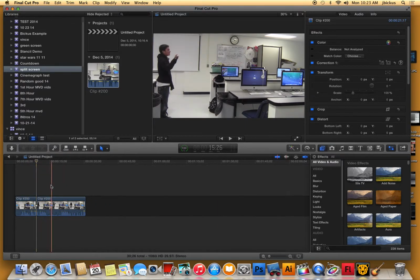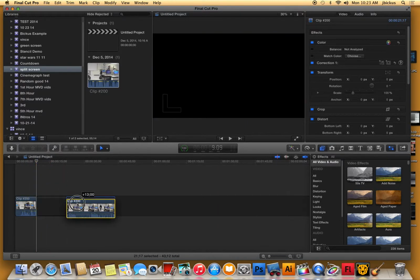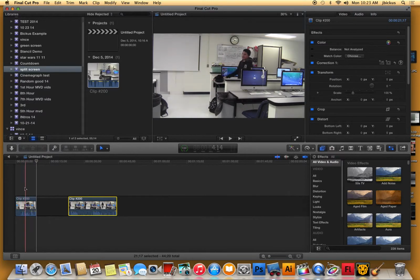Okay, so basically what I have here, I'll show you, I'll position this so you can see the 2 pieces. Clip 1, he's on the right side. Clip 2, he's on the left side. All right, so go ahead and edit that down. Doesn't matter if the clips are the same length at this point. Just get them separated. Okay, so left side, right side, and just 2 separate clips.